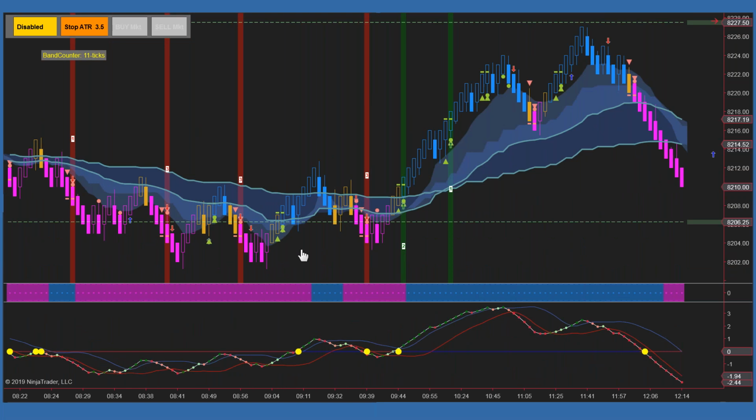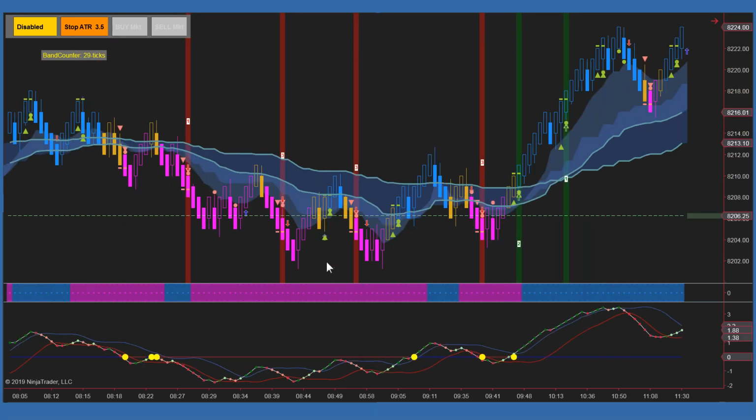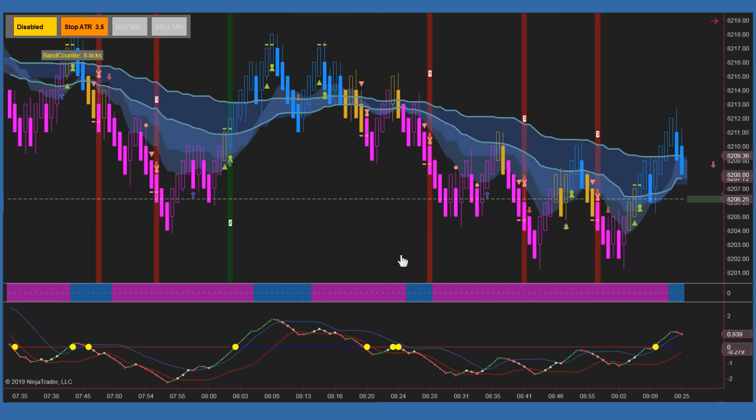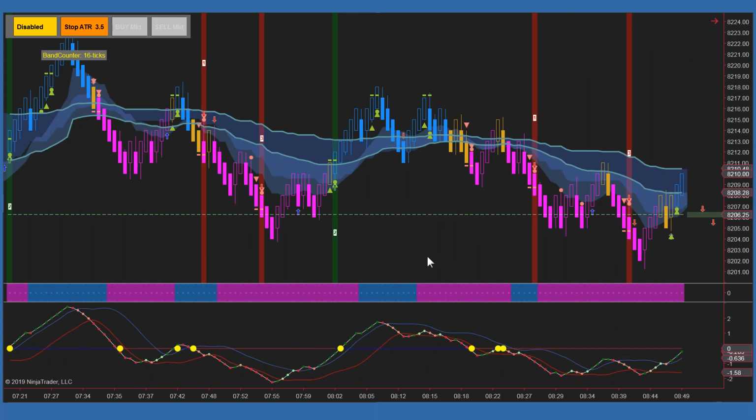But I would take a look at some of the other signals and I would say, okay, am I getting decent follow through on the signals? If not, I need to figure out why. Am I producing too many signals? That's always a telltale. If I'm producing too many signals, then my brick size is probably too small. Bigger brick sizes will produce fewer signals. Smaller brick sizes will produce more signals. And remember, we're not after more signals because we're not making more money by trading more often.